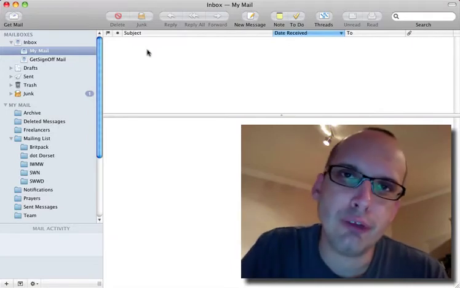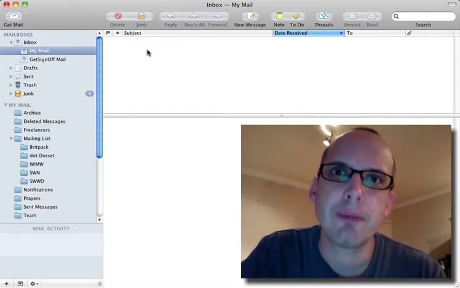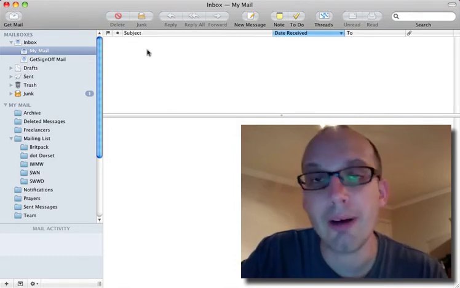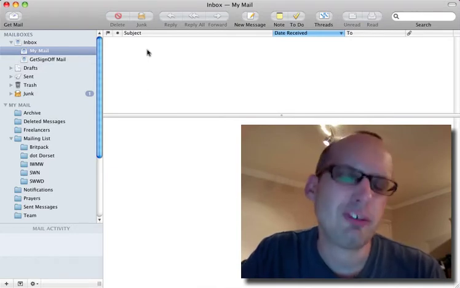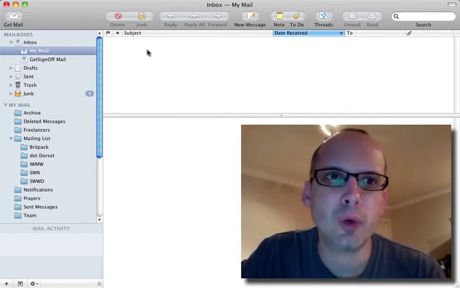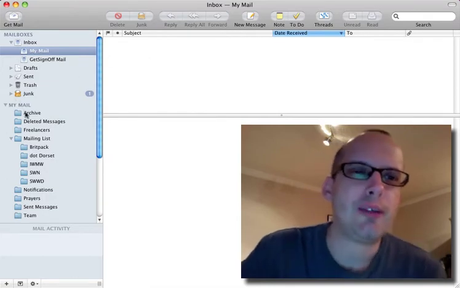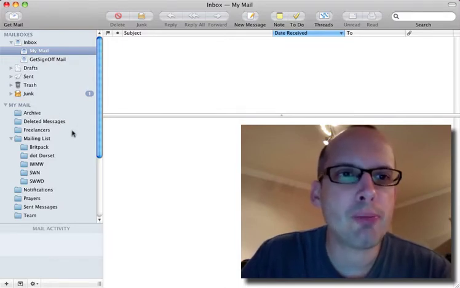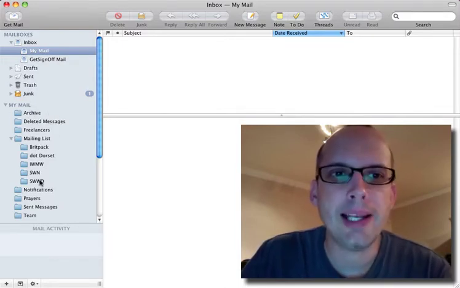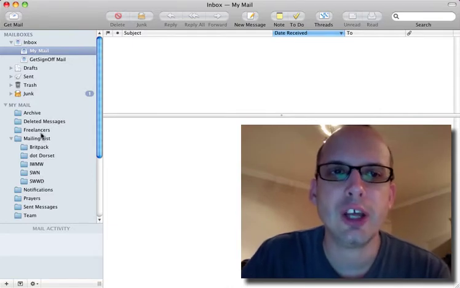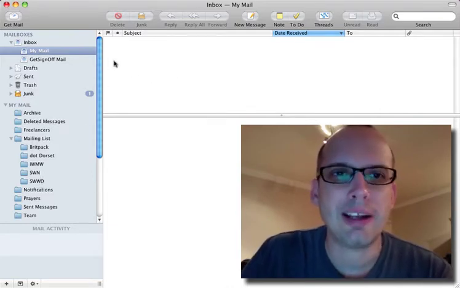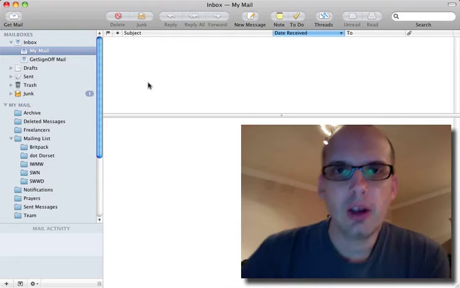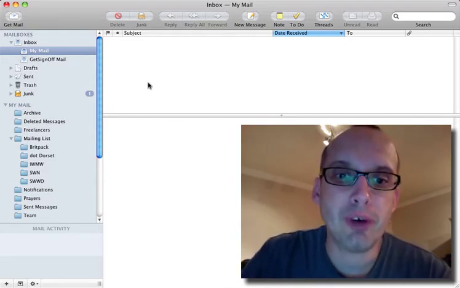The other thing you might have noticed with that email is that it was color coded, it was green. I use color coding to differentiate different types of emails. Green means it's an inquiry that's come via the website, and I use different color coding for different things. It just helps me organize stuff a little bit better. You can see down the side that I've got my archive folder here. I've got a few other folders, but generally it's just the archive folder and my mailing lists. I'm subscribed to several mailing lists, so I've got a rule that automatically puts anything relating to them in the appropriate folder, and I can deal with it as and when I want. But most stuff comes in via the inbox.